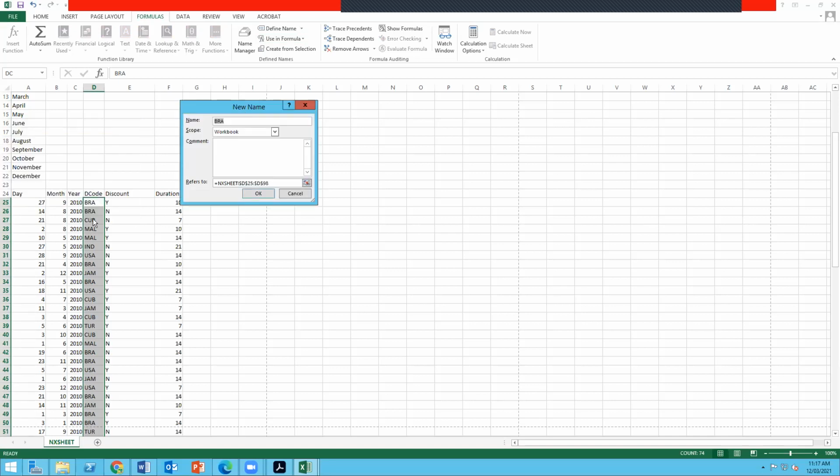It's not showing me the define name here. Okay, so let me just do DC again. It doesn't really change it. Then this is the screenshot you're supposed to take. It shows that D25 to D98 has been considered as DC. So I'm going to take a screenshot.